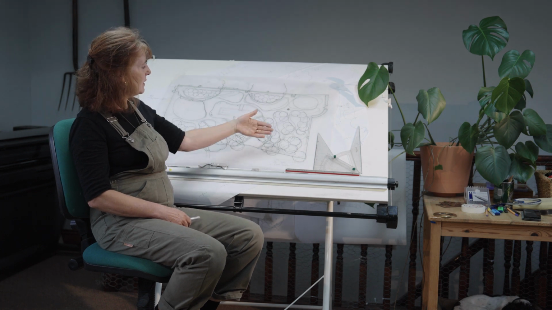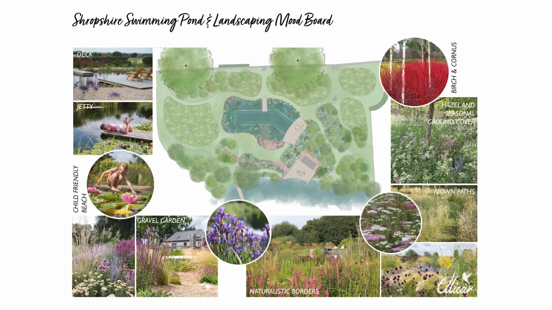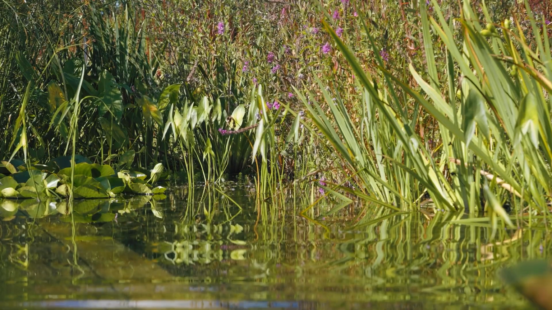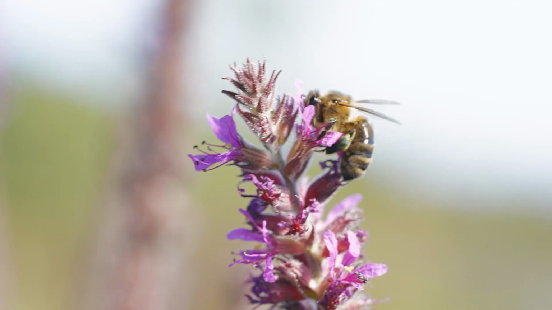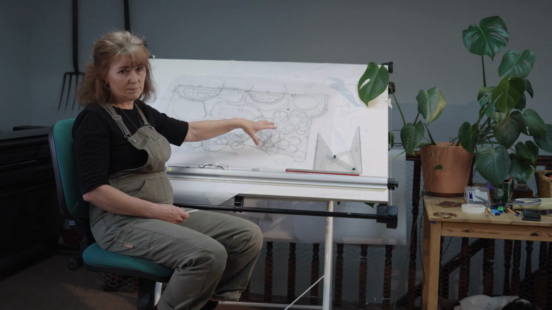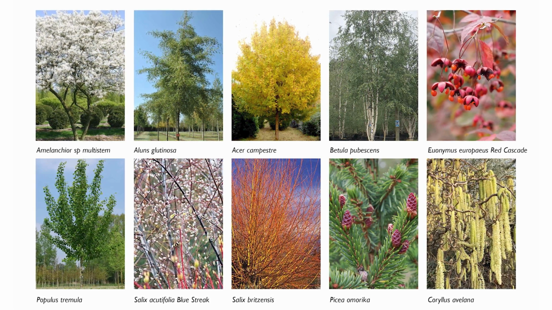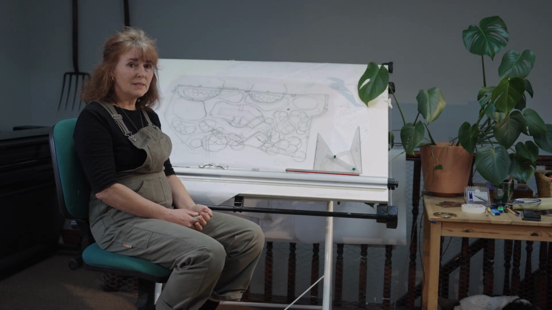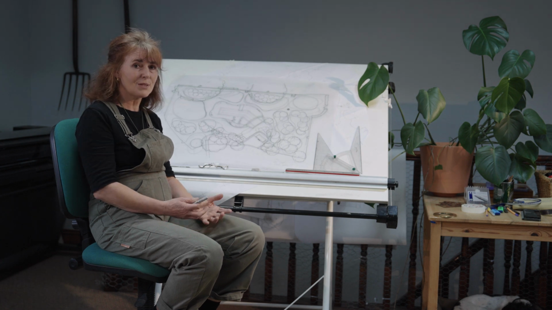And all the design work is done to work with the site levels, but also to bring nature, bring wildlife in. So the water plants, the marginals, a lot of those will be dotted around the meadow, and they're all pollinator friendly. The trees, a lot of them are natives, most are natives, so they'll encourage insects and they'll increase biodiversity. And obviously the pool will attract a lot of wildlife. So the whole site is just going to come alive. Give it a year after we finish, it'll just be amazing.